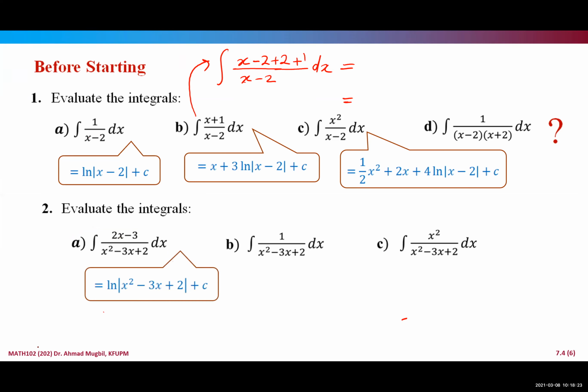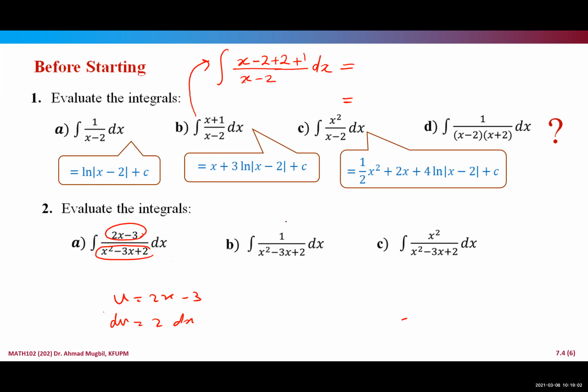Look, the degree of the numerator is less than the degree of the denominator. Yeah, it's lower. We cannot use long division. So what will you think about? Remember what you have studied. What could help you here? Maybe if we put 2x minus 3 equals u. Good. u will be 2x minus 3, so du will be 2 dx. The problem is here, not here. So the problem is in the denominator.